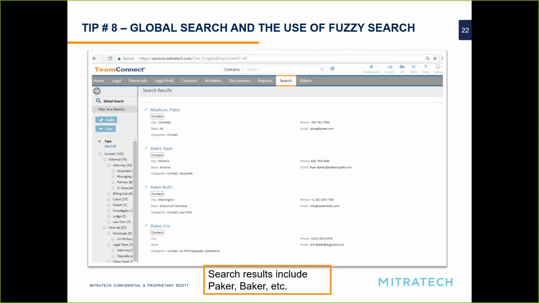In this case, I really like the fuzzy search because it's going to help me in cases where I know what I'm looking for, but I may not know the exact spelling. So I may be looking for Kathy, but I don't know if Kathy is spelled with a K or a C. So in this example, we have done a search for Baker using the little tilde at the end, which is the designator for a fuzzy search, and it's come back with Packer and Baker. So it gives me things that are going to be similar, but not necessarily exactly the same.